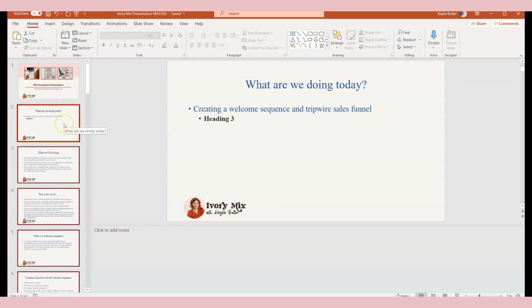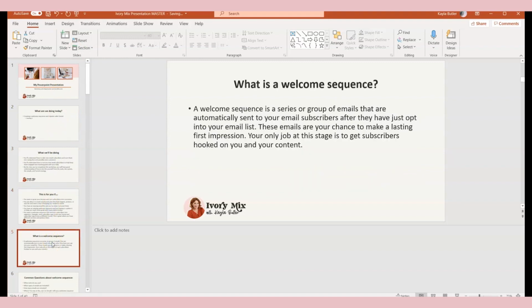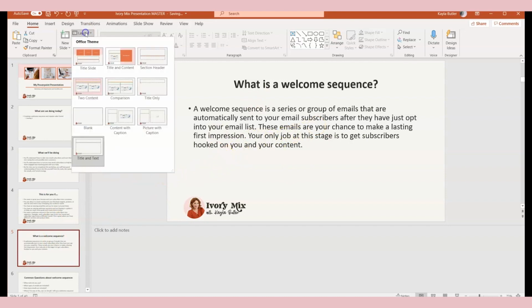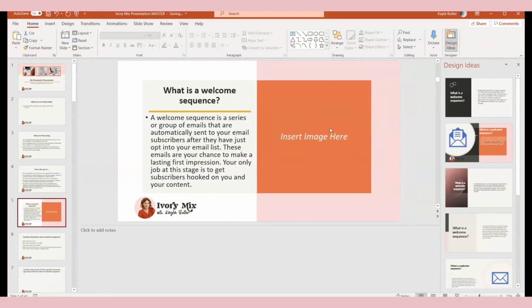So you can see this outline really shortens the time frame in the time that it takes me to create presentations. Now these don't look real cute just yet. All I have to do is hit reset, and it will reset all of the slides to my brand's fonts. Now if I want to change the way a slide looks on PowerPoint, I can simply go to layout and change the layout and insert an image.